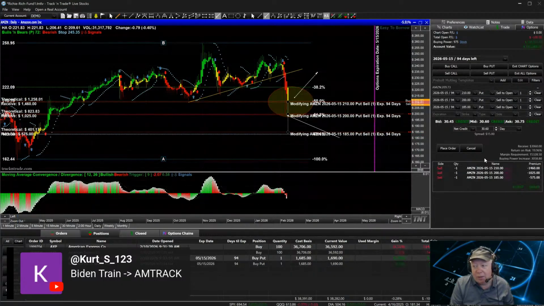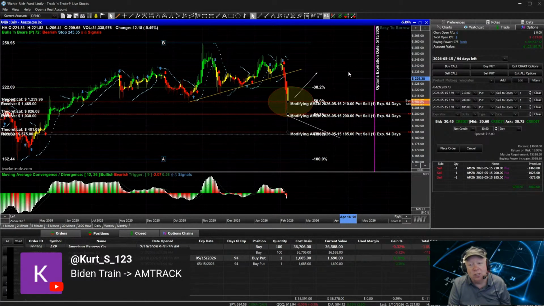So I get to keep that $3,060 just for putting the orders on to say, I'll buy Amazon at this level, 100 shares of Amazon here, I'll buy 100 shares of Amazon here, and I'll buy 100 shares of Amazon here, which is what I was going to do anyway. I might as well make $3,000 putting that order in there. That's options, okay? We're going to go into that in greater detail in our classes, so stick with me.